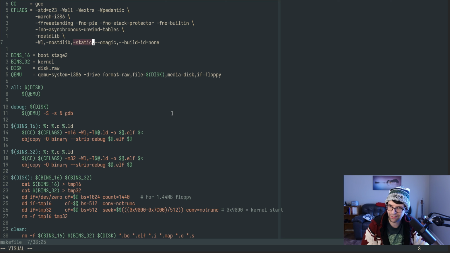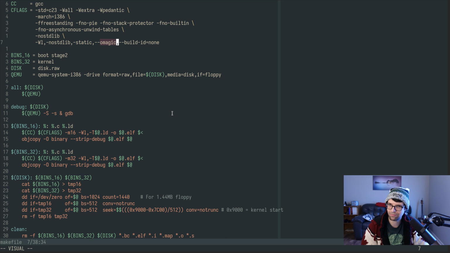I'm using static linking only, not dynamic. You could do static pie or something for the kernel later if you want, but for all my code right here, I want to make sure everything I'm typing in is included and I'm not using any dynamic shared libraries or objects for this.